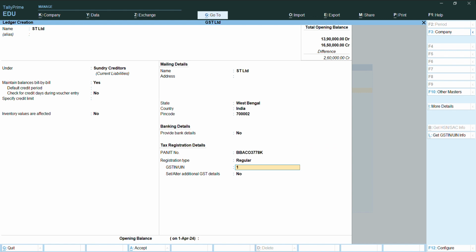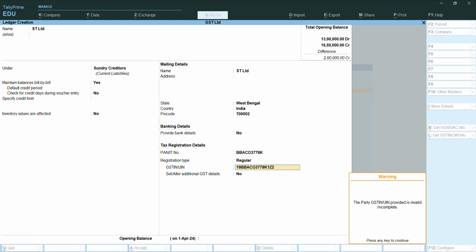Put the GST number if you have. Sorry, this GST number is not actual.